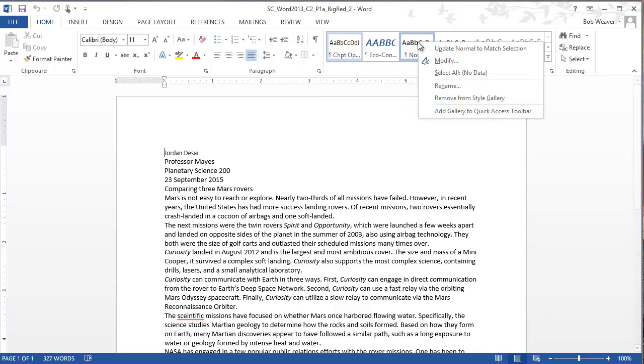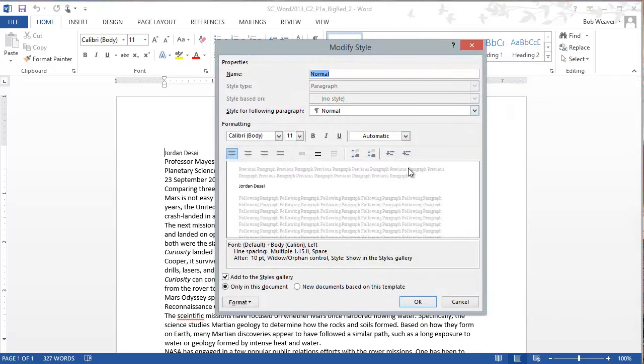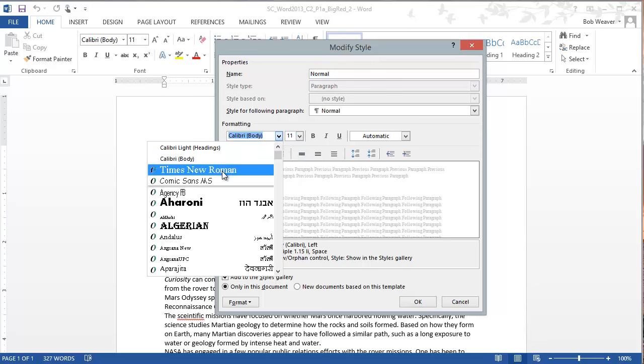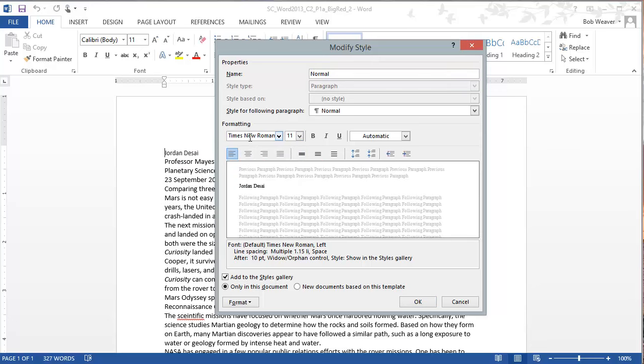Now I'm right clicking this to pull up the pop-up menu, and I'm going to pick Modify, and in this Modify I get to choose what are the settings of this Normal style, and I want it to be Times New Roman 12 point. So I can do Times New Roman, and if Times New Roman doesn't appear in your list, you can get it through the drop down, or you can type it in and it'll alphabetize it for you, make it easy to get to that.